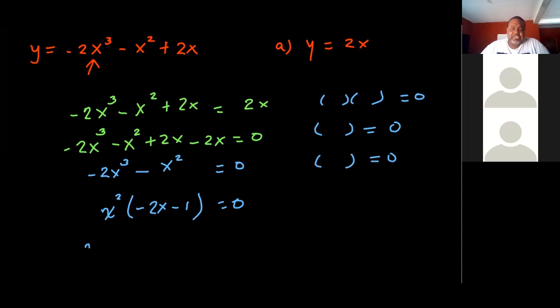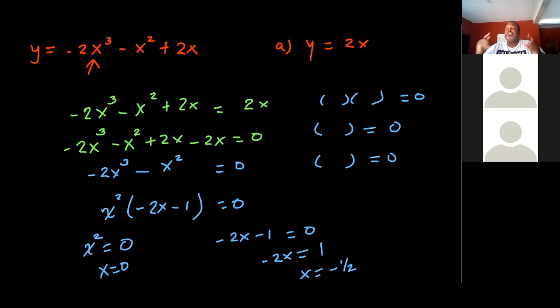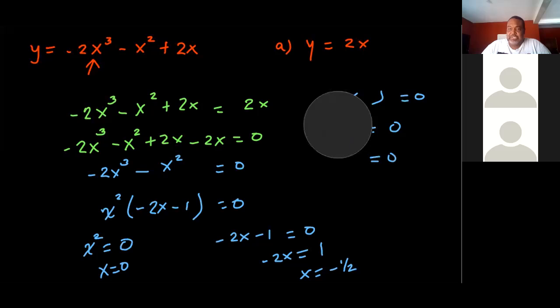So what we're going to do here is say x squared is equal to 0. And then we're going to say minus 2x minus 1 is equal to 0. And we're going to solve. So clearly when we solve this, we'll get x is equal to 0. And clearly when we solve this, we'll get minus 2x is equal to 1. So we transpose this over here, so it became positive. Hence, x is equal to minus 1/2. So those are the two x values for which these two functions are equal to each other. Okay, those are the two x values.